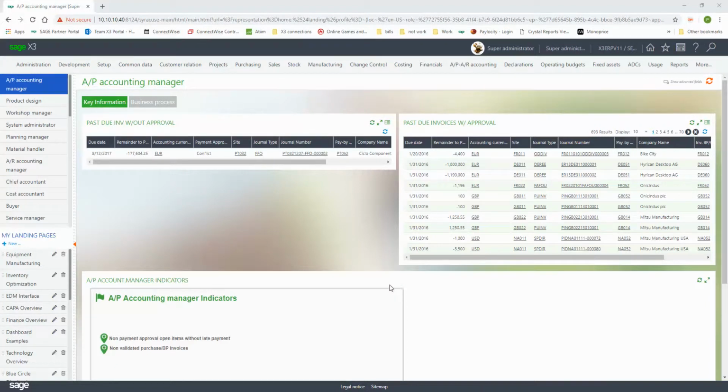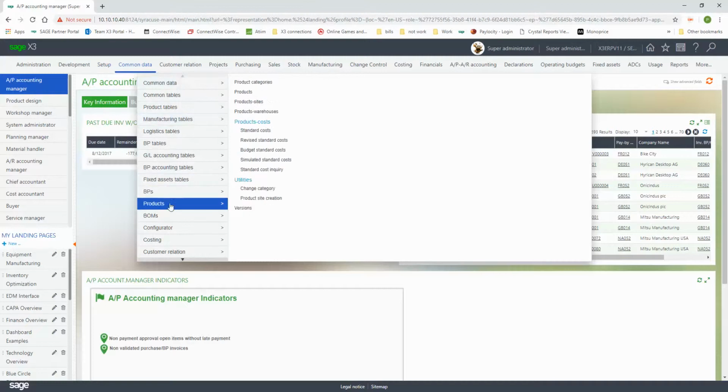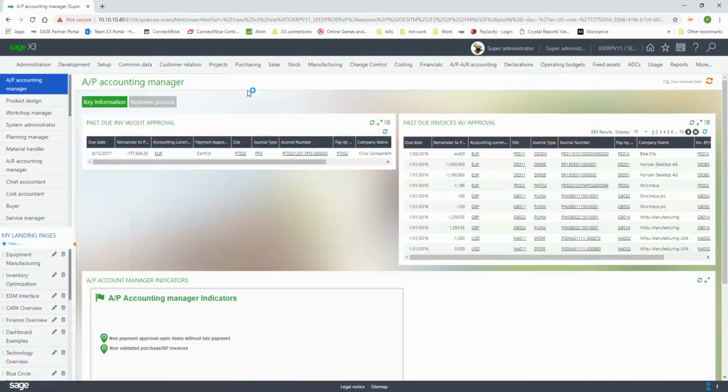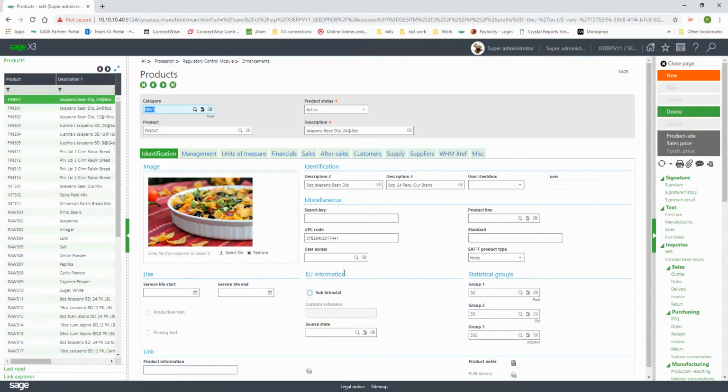So today we're going to go over adding a field action to a screen so that way we can accomplish something. So what I did in preparation for this was I added two fields to the item screen, a user checkbox, which is just yes or no, and a user field. So the concept is that they can check this yes, and it will populate this with a value.